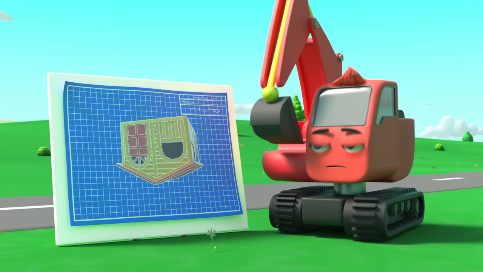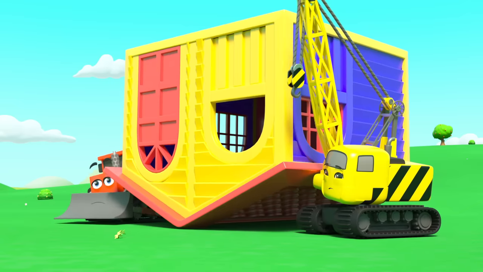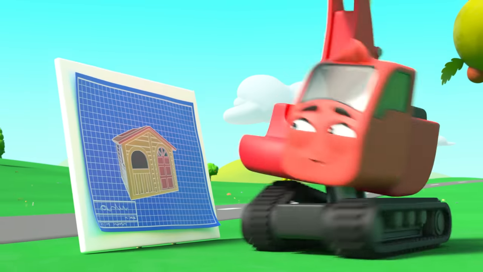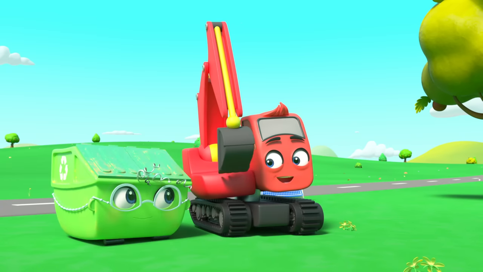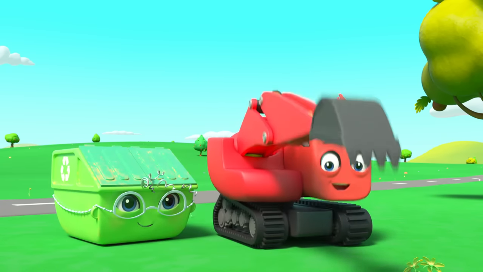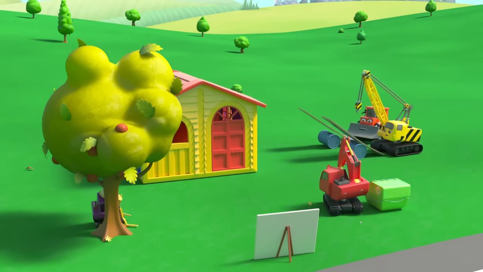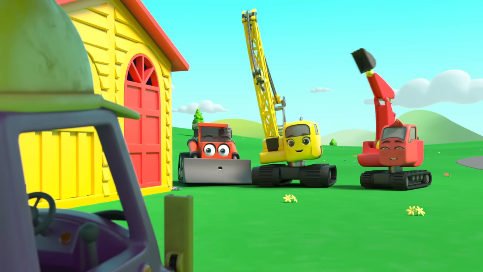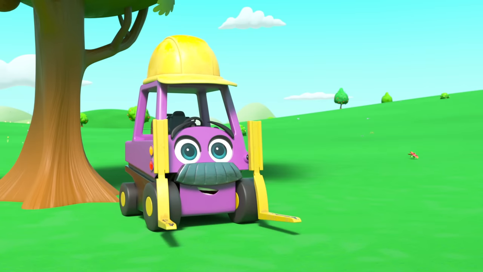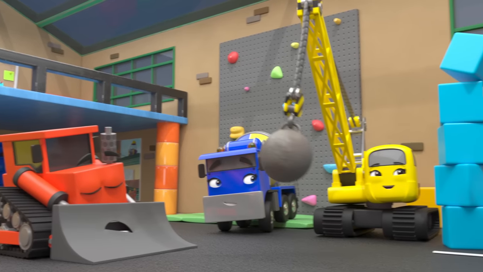That sign can spin upside down. That's it. The playhouse plans are upside down. That's why it looks all wrong. Now there's just one thing left to do. 3, 2, 1, jump! There! That woke Mr. Rubble up. But the playhouse is the right way up now. Good job, everyone. It's a new day at the construction site.